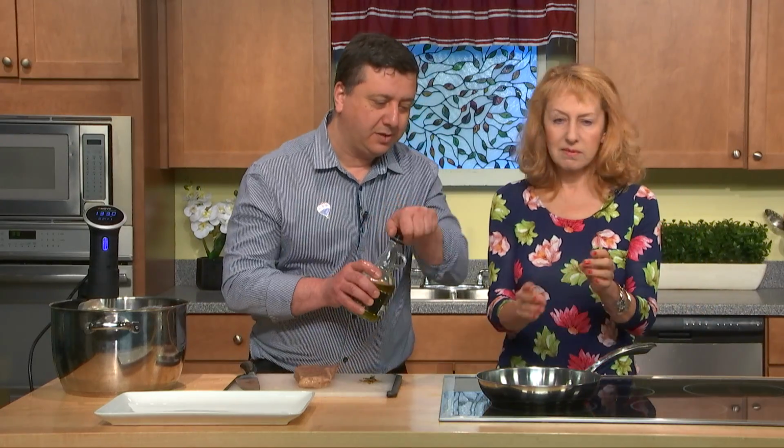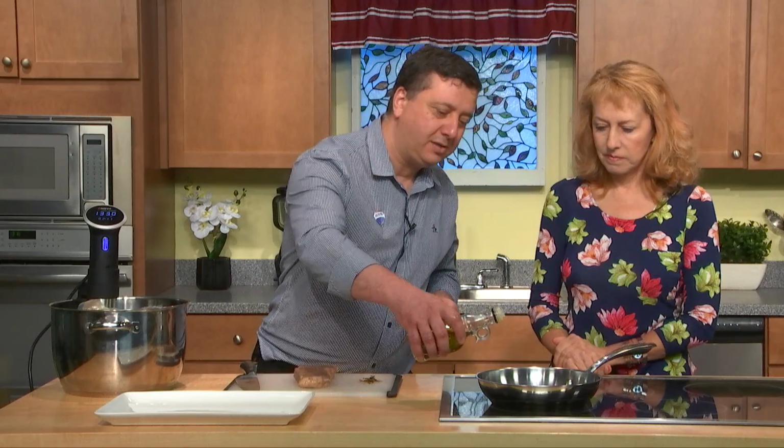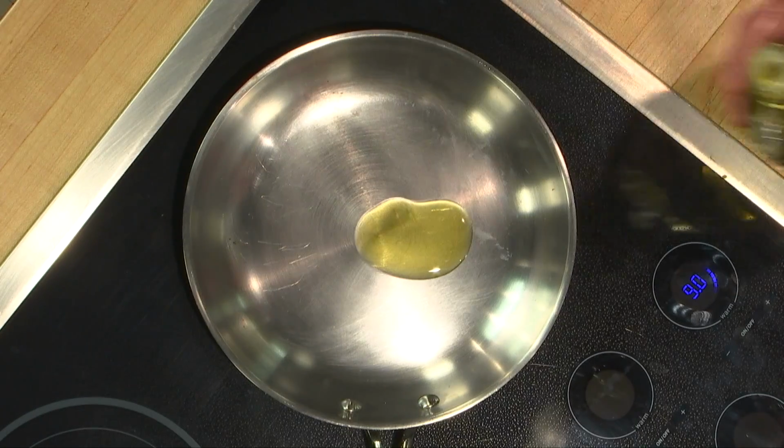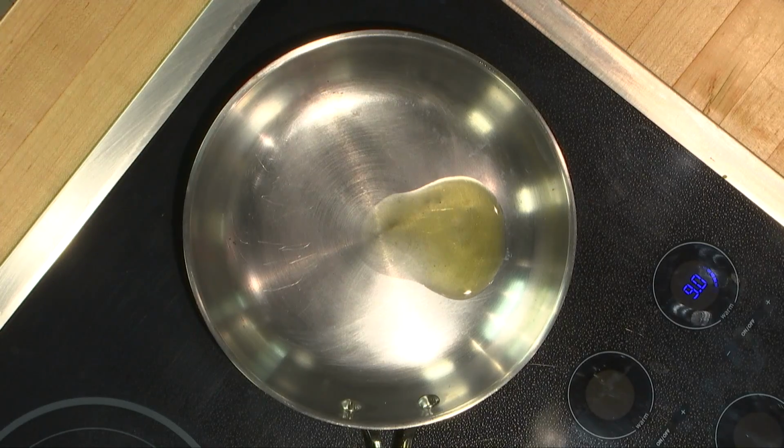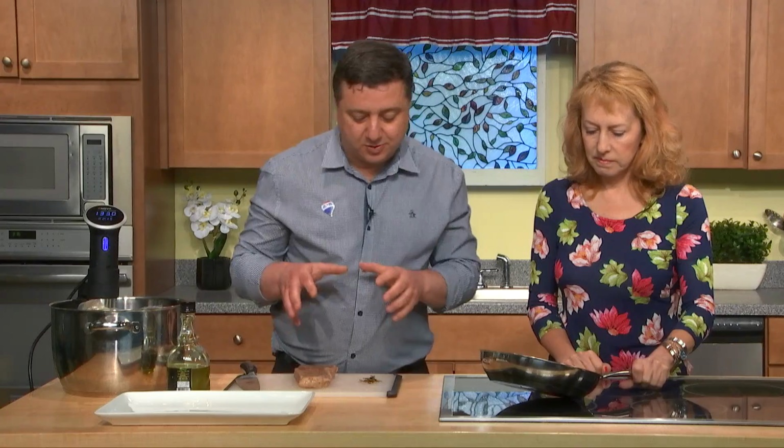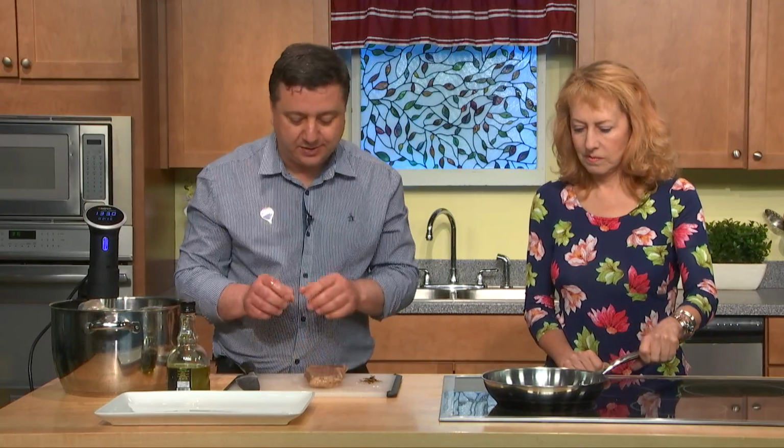So we're going to add just a little bit of oil, just a little, not much. Again, don't forget, we do not want to overcook the steak. At this point, we're not cooking the steak. We're just adding a little crust to the outside. It looks like boiled, right? It looks like boiled, but remember one thing: it never touched the water.